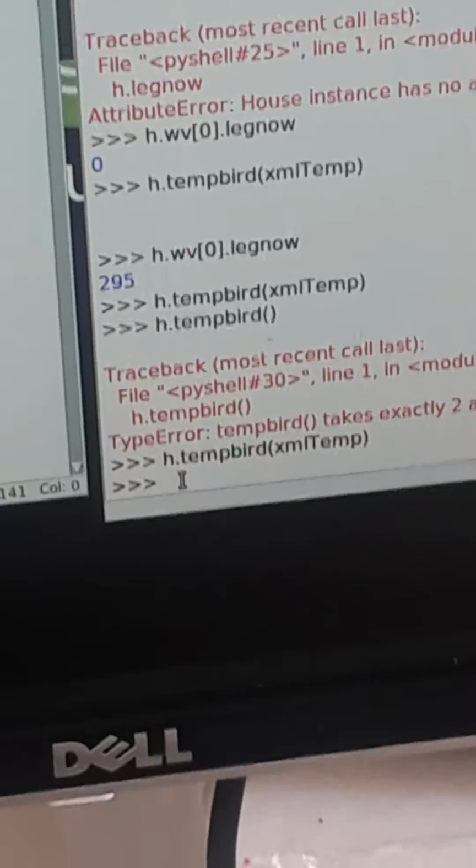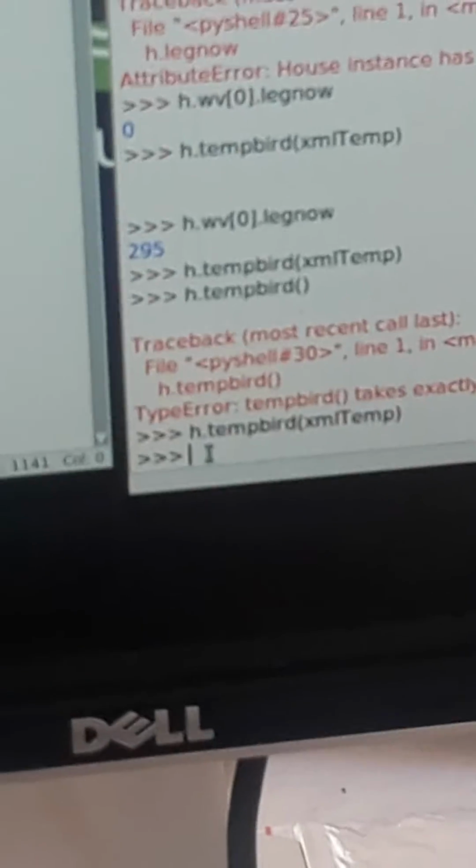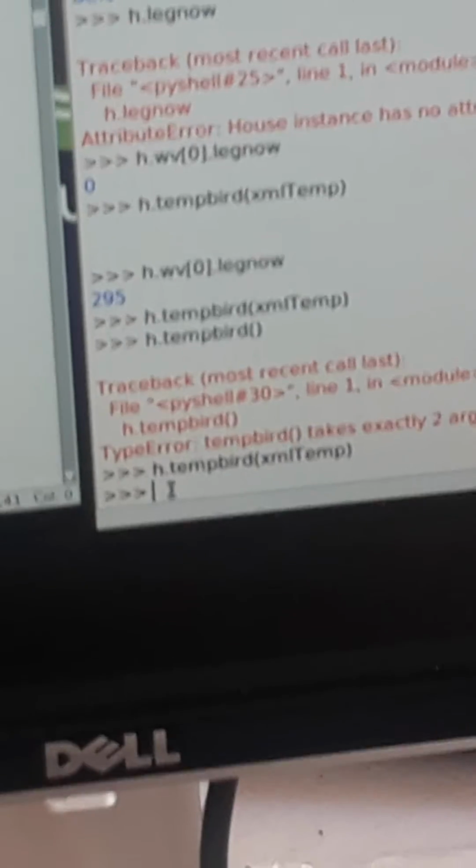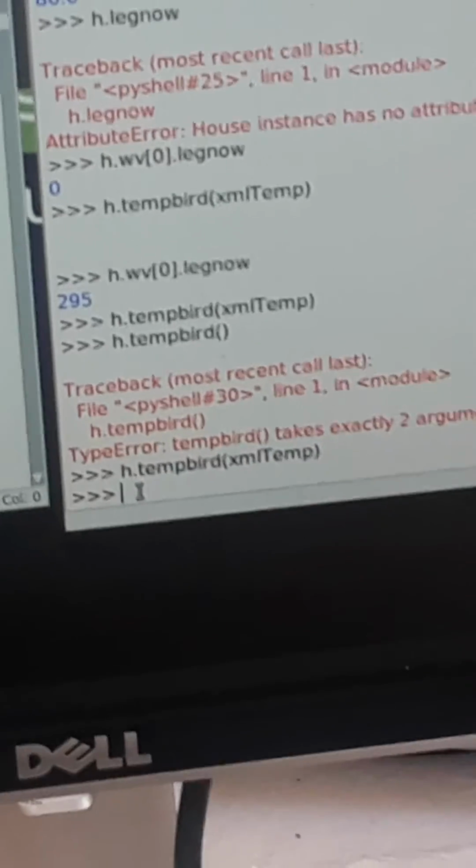So it immediately returns to the next line, because remember how it kind of froze up while the signal was on? The fact that it didn't do that means that it thinks nothing happened, but no error message or anything popped up, so the command went through. It just told it not to do anything, which is what it's supposed to do. So that's my demo for now for one of the bird commands. In my next video, I will demo some other commands.